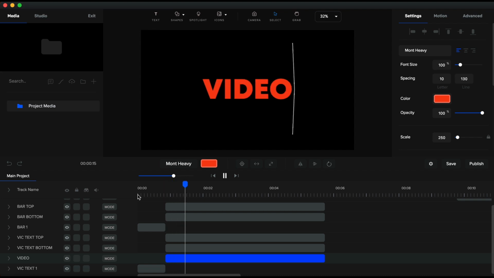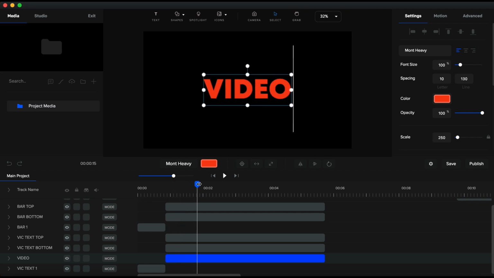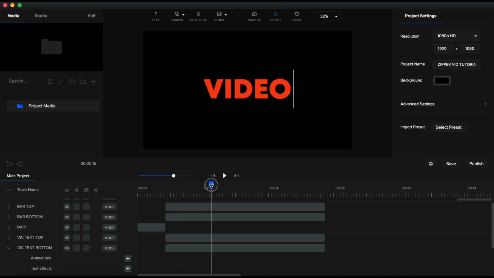Now, you can see that because I made the white lines longer, when they open and the red text appears, the white lines no longer cut the red text on the right side. The red text, the video word, needs to be revealed in the same manner as the Vic word disappears.